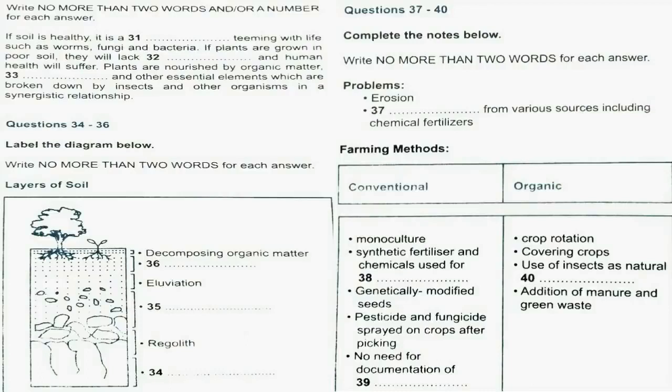So, where do plants get their nourishment? Most of it comes from the soil. Some nutrients are made up of minerals from the earth, while others come from dead plant and animal matter, which is broken down over time by the living insects and other organisms in the soil. Plants depend on these little living creatures to convert minerals and other vital elements into a utilizable form that can be taken up by the plants. And it's a synergistic relationship. In turn, the plants assist those helpful organisms by releasing sugars and enzymes back into the soil.